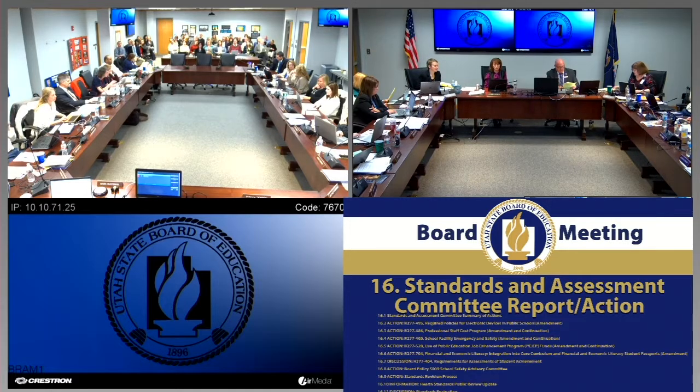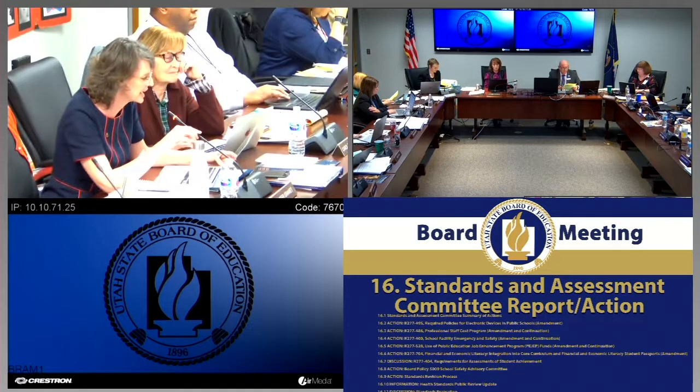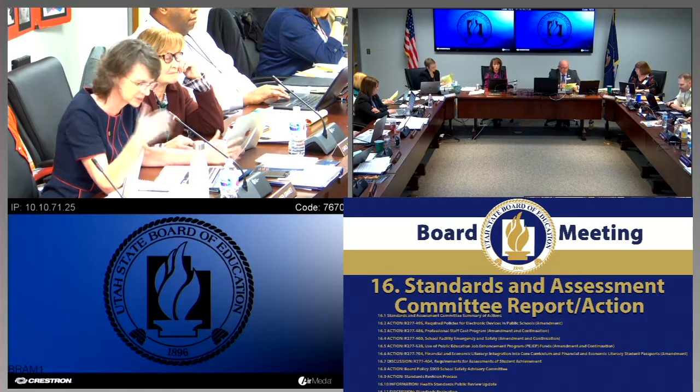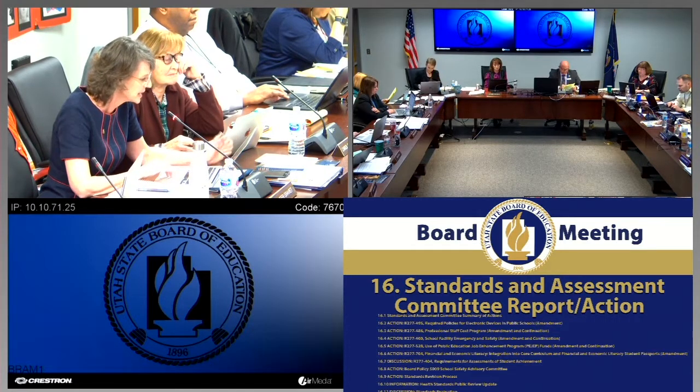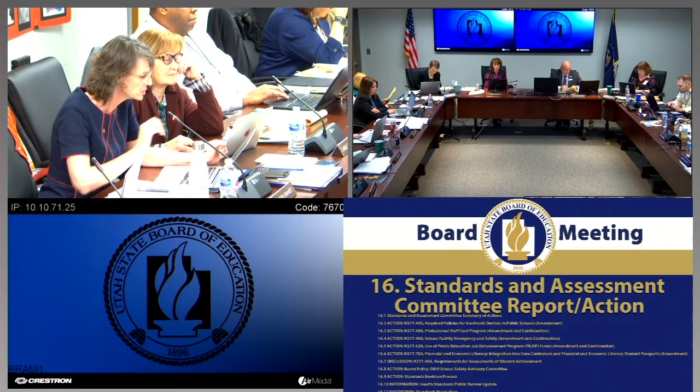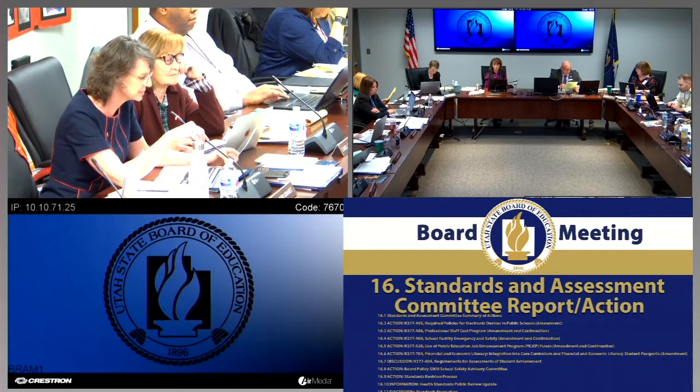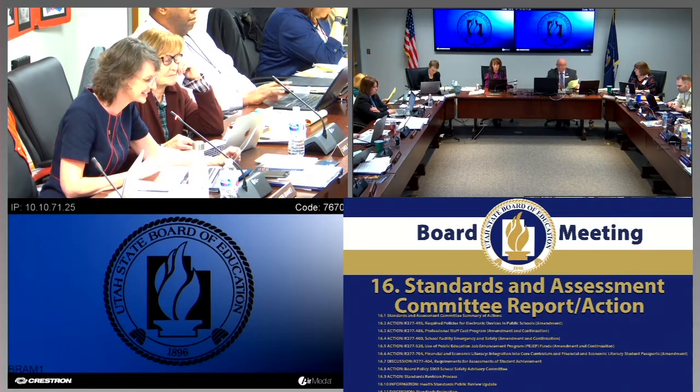Okay, last one. R277-704, the Financial and Economic Literacy, the integration into core curriculum and financial economic literacy student passports. This is an amendment, and you heard about this earlier today with HB 286. It just implements financial and economic literacy education. It takes out the passport and things like that. I don't know that we had any changes within the committee, so the motion for the board is the Standards and Assessment Committee moves that the board approve, it's just approve R277-704, draft 1 on second and final reading.